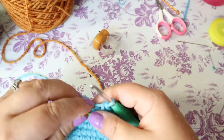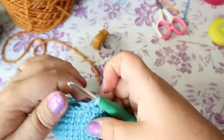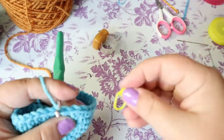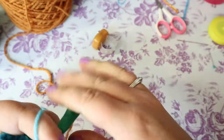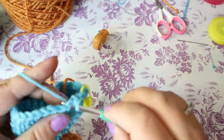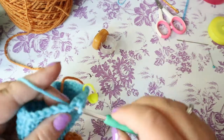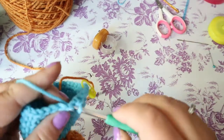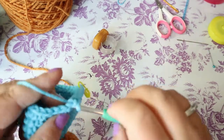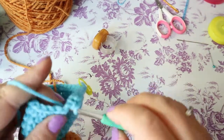So your next round is going to be five single crochets and an increase, and that'll bring you up to 42 stitches. And then I want you to do one single crochet in each of those 42 stitches, and then we're going to switch back to the brown. That's five single crochets, and then your increase of two single crochets in the same space.